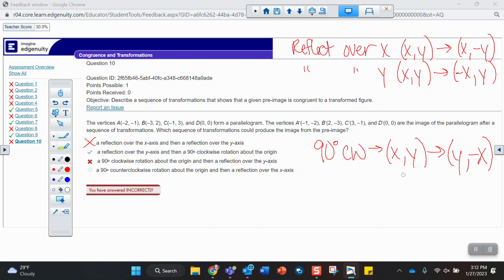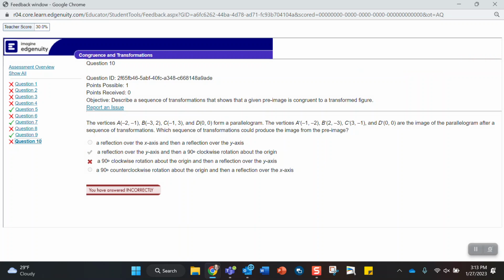90 degrees clockwise rotation, so that's this one. So the x and y change spots, and when the y moves to the back, it becomes the opposite sign. Or when the x moves to the back, it becomes the opposite sign. So a 2 up in front, and then a positive 3, a 3 up in front, and a positive 1, and then 0, 0. Now when we have a reflection over the y, the y stays the same and the x changes signs. So if the y stays the same, I should have a positive 2, and I don't. I have a negative 2. So that one didn't work.